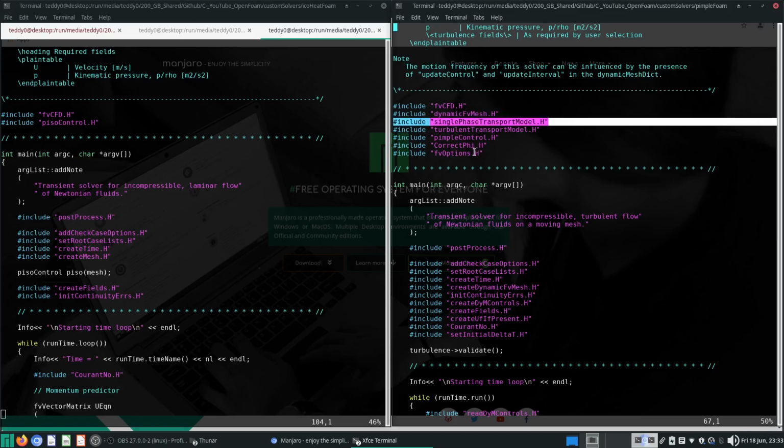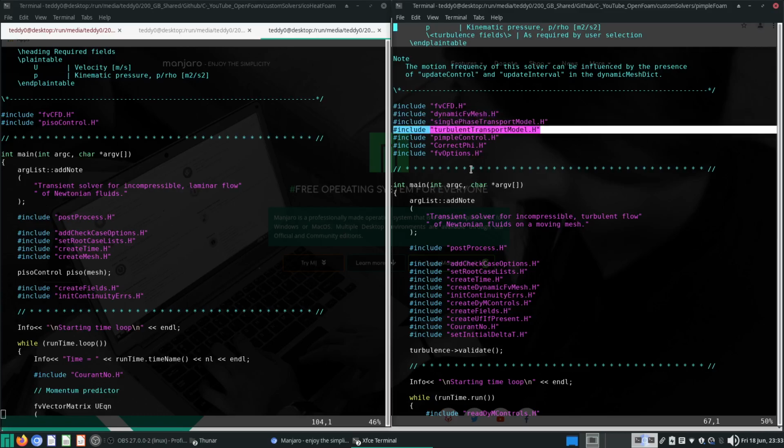Not only that, you have the single phase transport model and turbulent transport model, which tells you that there's turbulence you have to take into account. You can do that using pimpleFoam, but not with icoFoam, which is quite expected.